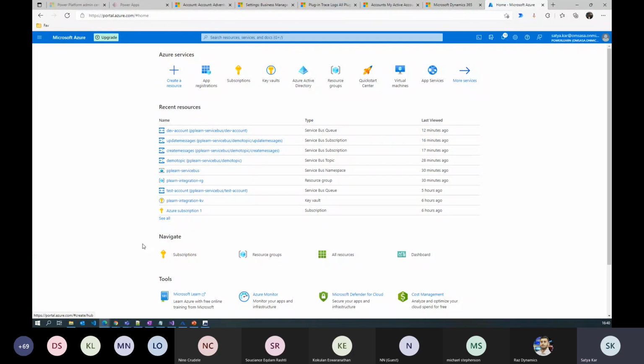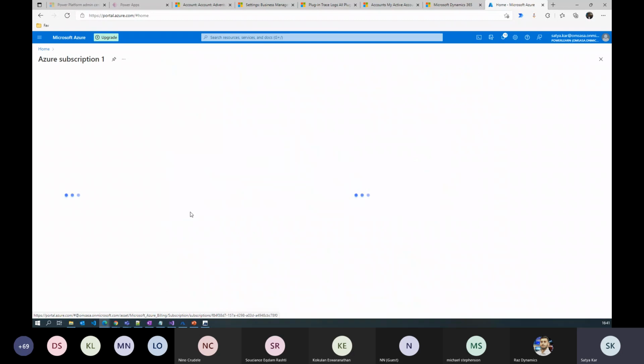In order to use the Key Vault integration with Azure Service Bus, first of all, we need to activate a resource at the subscription level. So if we go into the subscription, I've already enabled it, but I'll quickly show you.